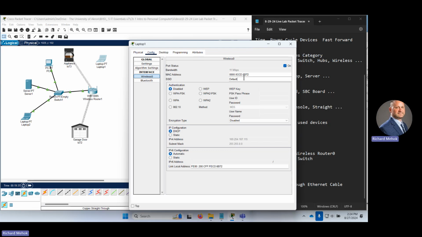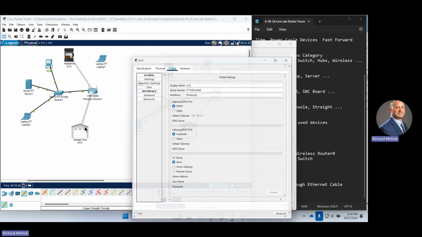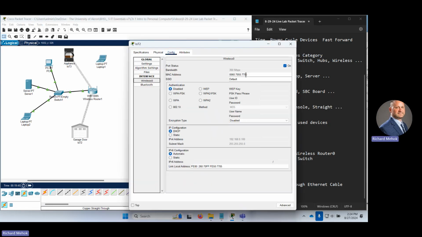Should connect. Why is it not connecting? What's this one? I'm troubleshooting a little with you. Default.